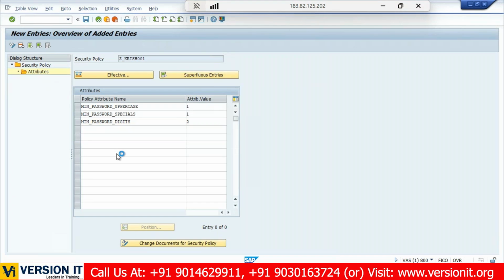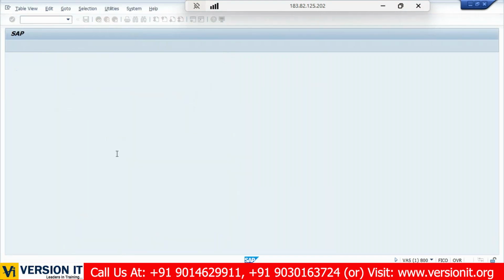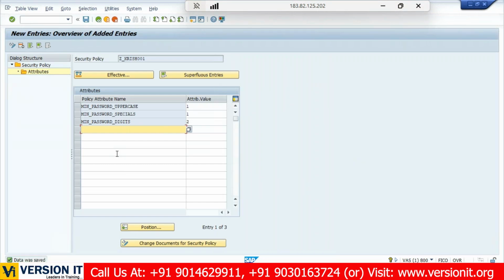So what is happening here, whoever gets access to this security policy must follow all these conditions one by one. All the conditions we are giving here should be followed by every SAP user who gets access. For however many users you assign this security policy, for those many users you need to do this particular activity.